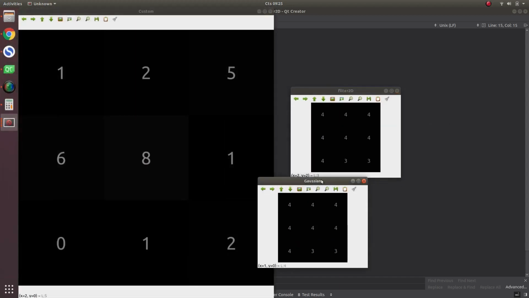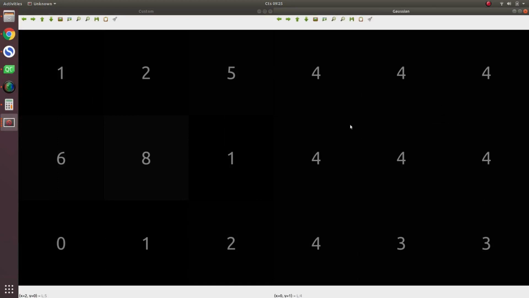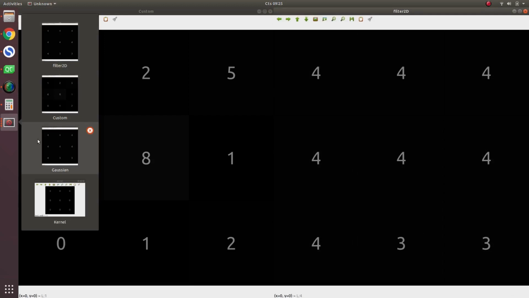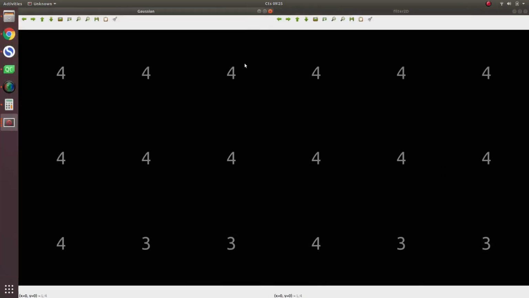This is normal, as we can see, we used Gaussian functions and the Gaussian kernel by itself. We didn't define the kernel, it's already defined in the background in the OpenCV libraries. So this is the output of the kernel, and if you check, this and this Gaussian are totally the same. This is filter 2D and this is the Gaussian kernel, and they are totally the same.